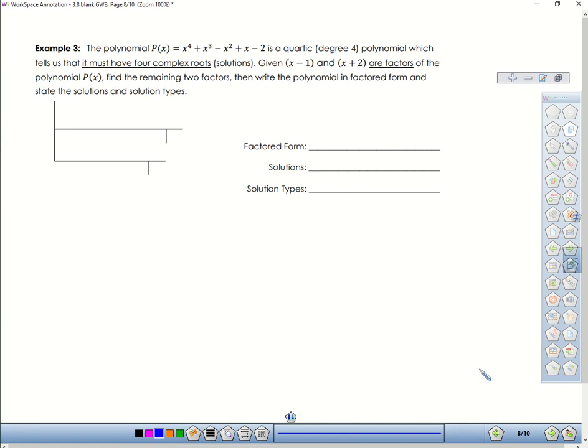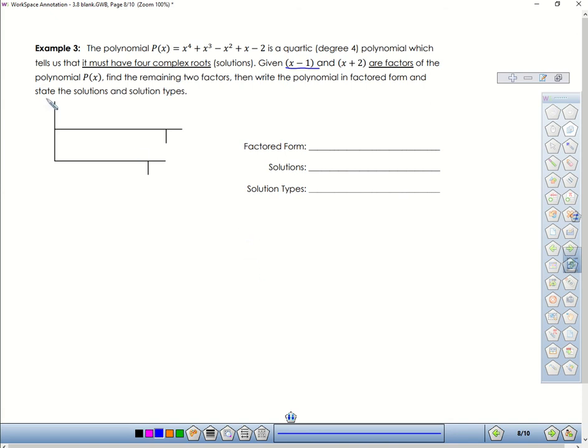So the polynomial has 2 factors. They give us 2 factors. And we want to figure out what the remaining polynomial is, or how we can factor it using these 2 factors. So we already know it has these 2 factors, okay? So, does it matter which one I divide by first? No, because if you want me to divide 42 by 6 and 7, it doesn't matter which one we do first. Okay, we can do either one first. So let's just go in order. So let's divide it by the x minus 1 first.